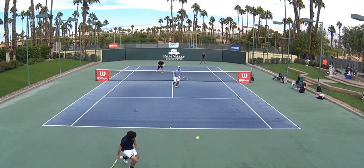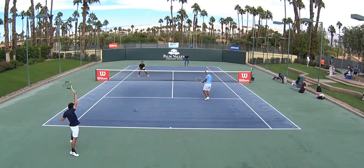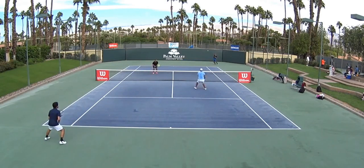So let me play that one more time so you can see what happens. Ball goes deep. Okay, you can see there, now the ball's already left the racket and he's now just splitting. That split needs to happen prior to impact so that he can adjust to whatever the outcome of this shot is going to be. So again, initially had the right idea.